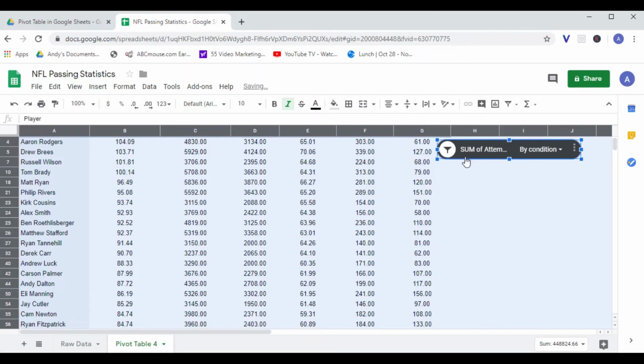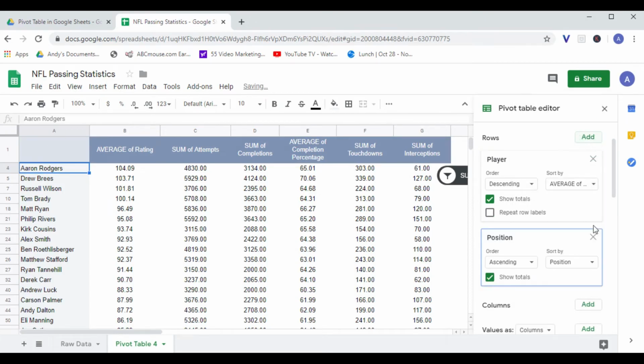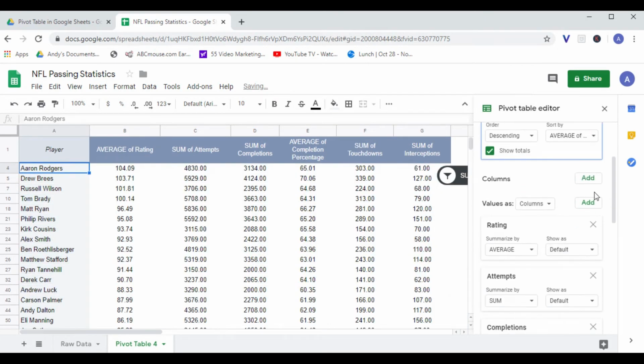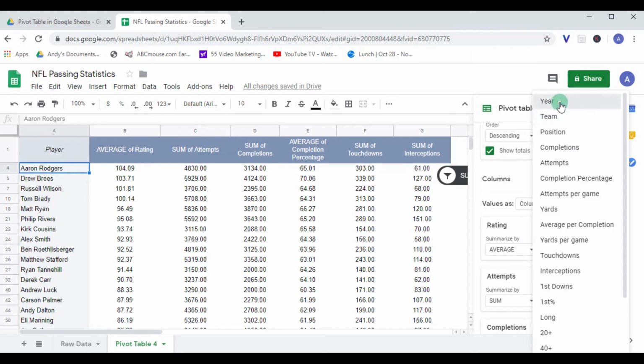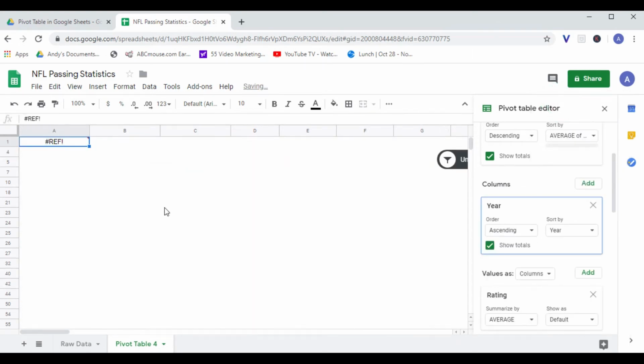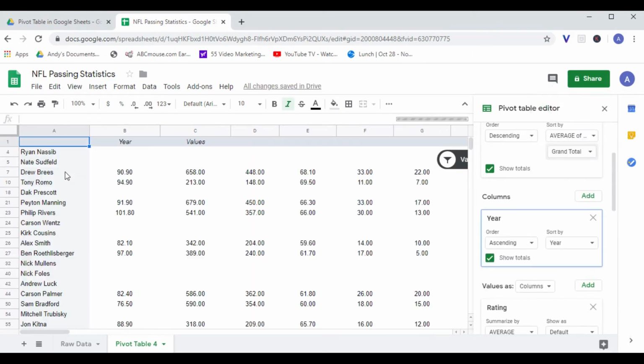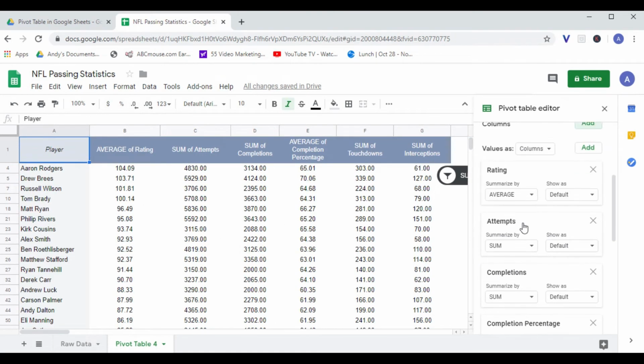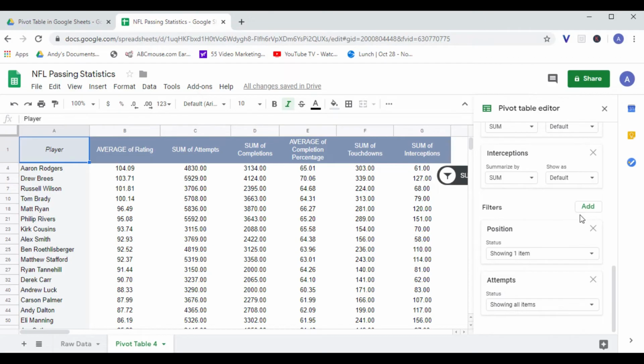We can break this data down further yet and even make the data interactive. I want to break this data down by year but still keep it all looking clean. For instance, if I just add the year to the rows, it gets pretty messy and convoluted. There's a better way of doing this. I can do this by adding a year to the filter option.